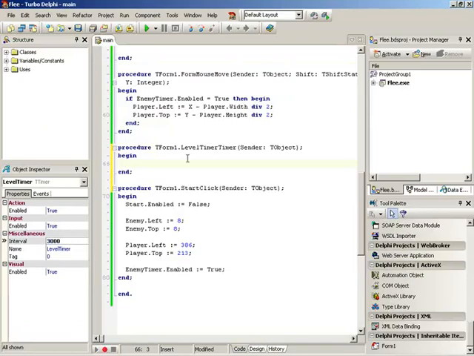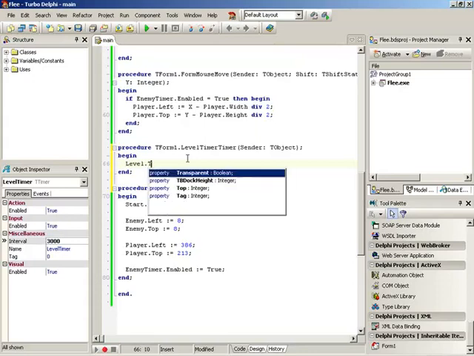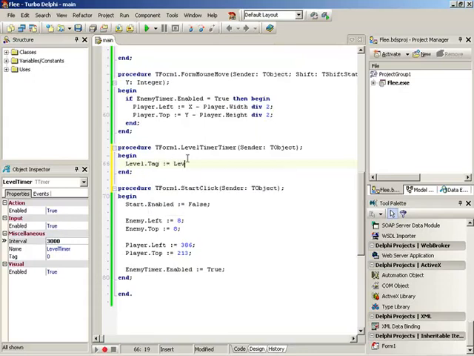So when it actually fires, we want to take that number we'd stored in tag, the numeric representation of our level, and increment it. Okay. So we can say level.tag is equal to level.tag plus 1. Wow, that looks just like the code that I just wrote over there on the whiteboard. Exactly. It's just a matter of where to place it inside the code here.